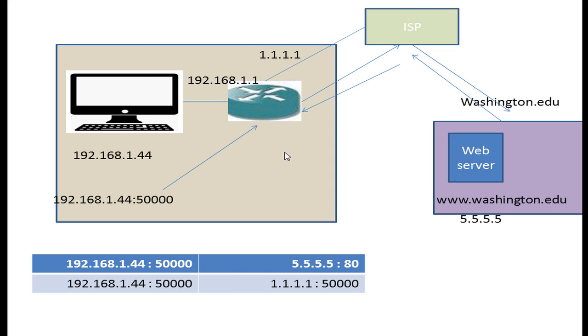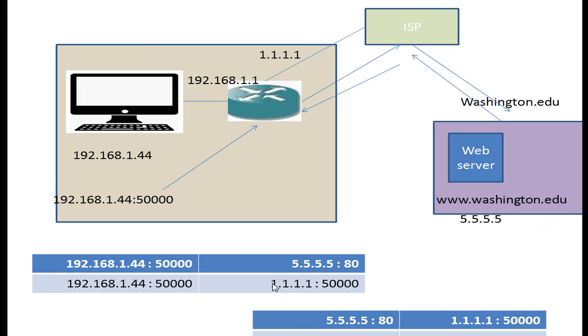So the router would look at this table, seeing that every packet with the destination IP address of this information should go to this socket, because this socket has initiated the request and is listening at the port number of 50,000. So it would just translate this information back to the original information in the NAT table. You call it network address translation or port address translation. Now it would forward them, so change this address to this address in here, and send it to the client.